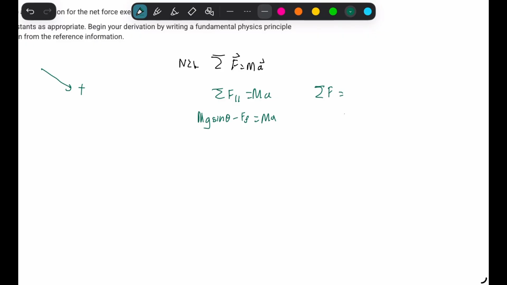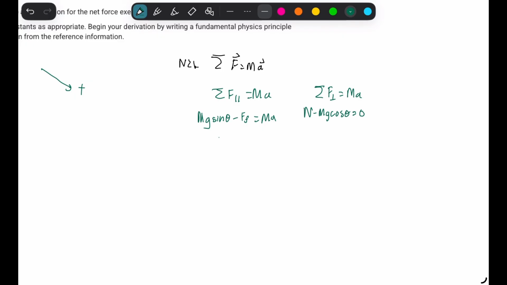And this is going to be equal to 0 because we have n minus mg cosine theta is equal to 0. So the reason is because in the vertical direction, we are not going to have any net acceleration because it's moving in the horizontal direction. It's not going through the ramp. If it was going through the ramp, you would have a net acceleration. It would just fall through, but it's not. And that is how we can get that.